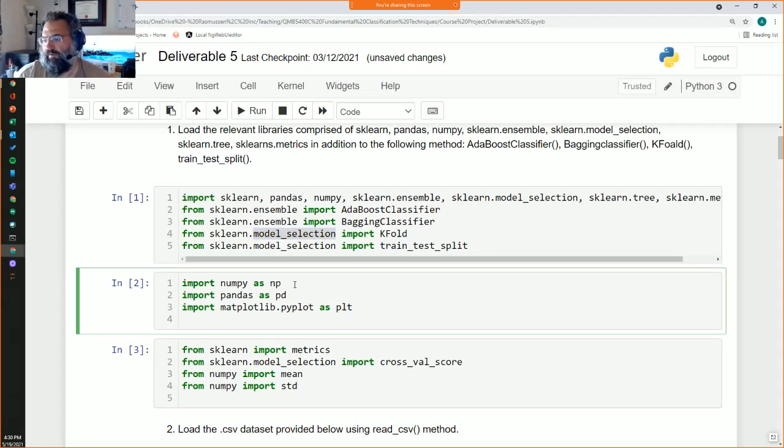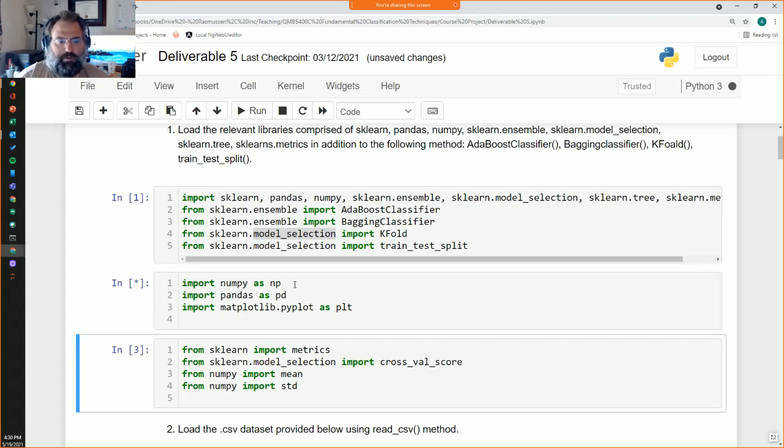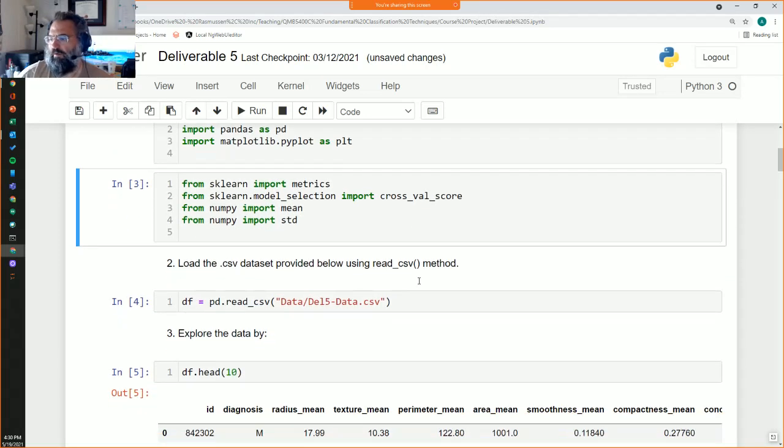Because I typically end up using them, I pretty much import NumPy, pandas, and matplotlib all the time. Maybe not the most efficient thing, but it is useful sometimes. And then I imported metrics, cross_val_score, and mean and std from NumPy.